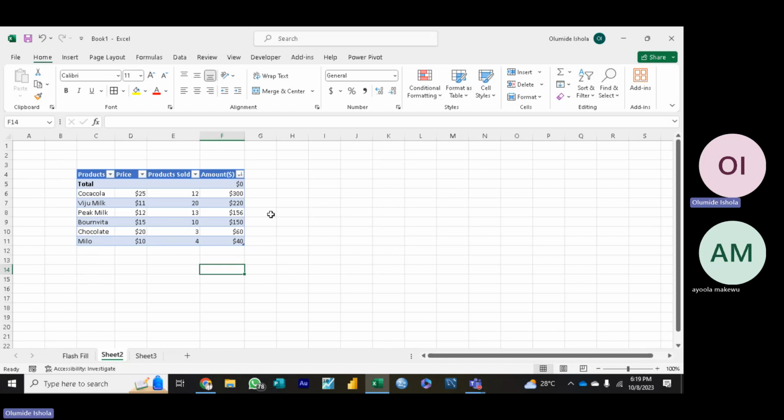Hello, can you hear me? Oh, sorry, I didn't know that I didn't unmute it. What I noticed there was that Coca-Cola is the largest. That was why it was at the top. Now coming down, the lowest is below. So the total now came up, and the total now became zero. Does it look good like that?